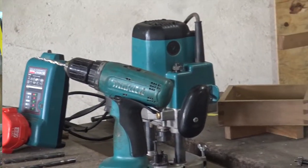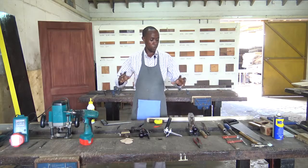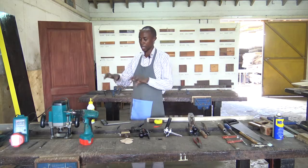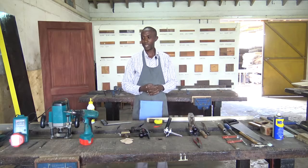So, we have quite a range of many tools, but for now we will just go for a short break. Then we will come back and finish on the other tools, including this one, which is very useful in carpentry and joinery. So, for now, we go for a short break. Thank you.